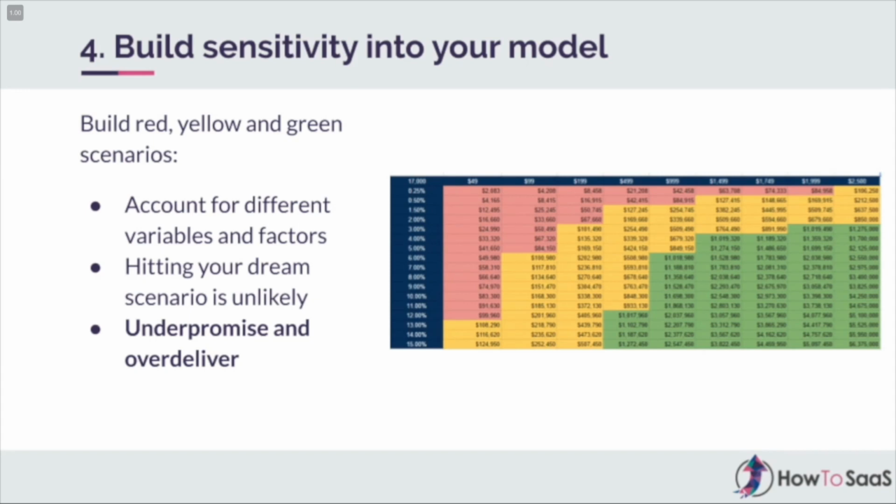A simple way to approach this is to use red, yellow, and green scenarios, where red is a conservative estimate, yellow is the middle ground, and green is incredibly optimistic based on if all the variables go your way. And then when you present to investors, present the yellow scenario as your projections for the following year and walk them through the entire input model along with the market data, along with the business cases and the ROI-based decisions that you've made, and say, this is why we think the yellow scenario is a stretch target and at the same time achievable to help us take this business to the next level.